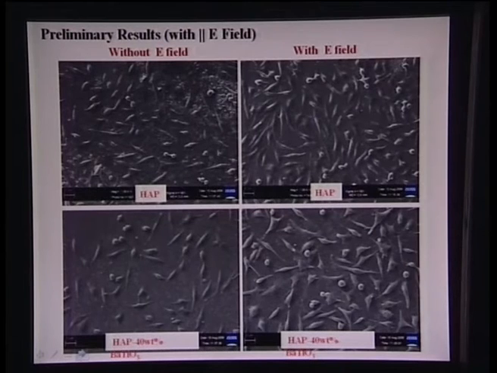Now, what we see here is the case without electric field for pure hydroxyapatite and for hydroxyapatite with 40% barium titanate. These are the L929 cells, which are mouse fibroblast cells, seeded on these two samples. This is without electric field after 24-hour culture, and this is with electric field after 24-hour culture, but with 10 minutes of electric shock. From a visual inspection of these surfaces for each material, HAP and HAP barium titanate, without and with electric field, one can clearly see that more cells are proliferating in the presence of the electric field. Therefore, the field effect is pronounced irrespective of whether it is hydroxyapatite or the hydroxyapatite barium titanate composite.